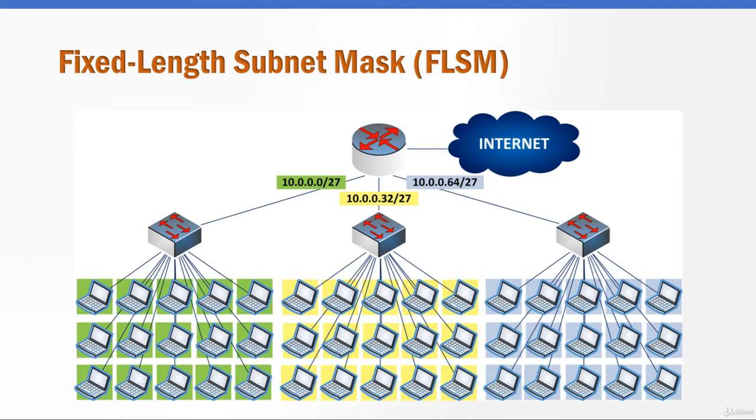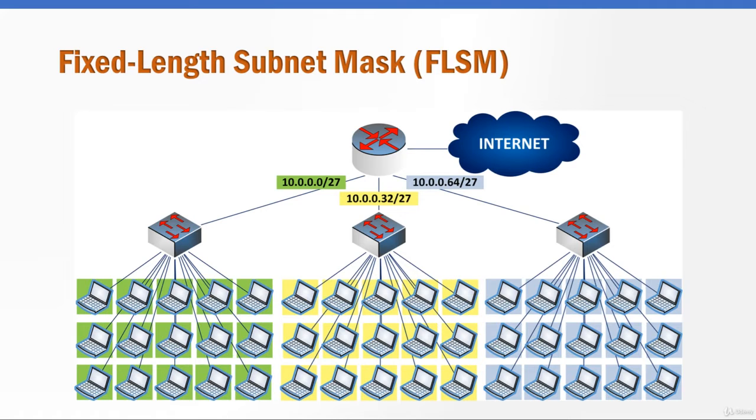If we use /27, that means we'll get 32 IP addresses per subnet. How did I get that number? Well, /27 means that the first 27 bits represent the network portion of the IP address, and then the remaining bits, which is 5, represent the host portion of the IP address. So 2 to the power of 5 is 32, which means that we can have 32 different combinations to be used as the host part of the IP address.